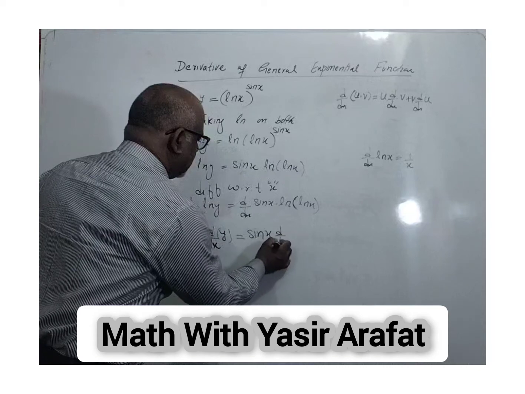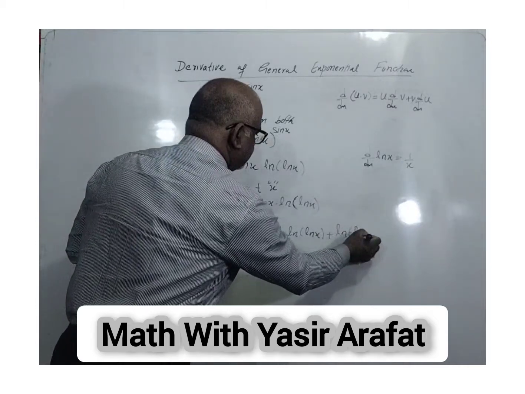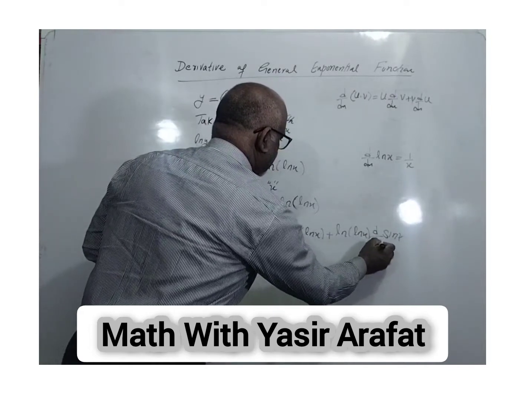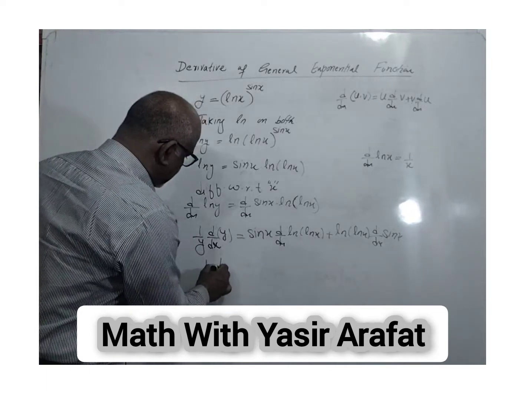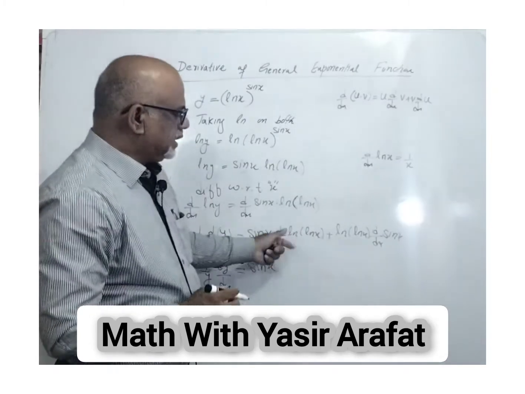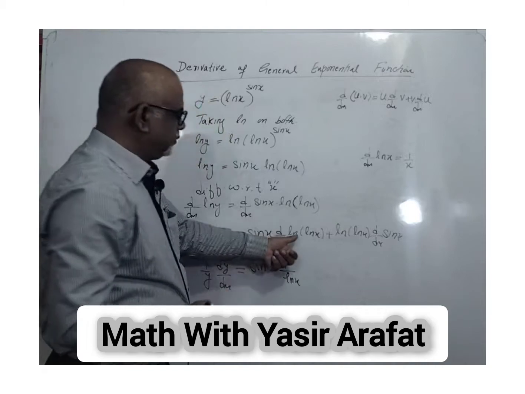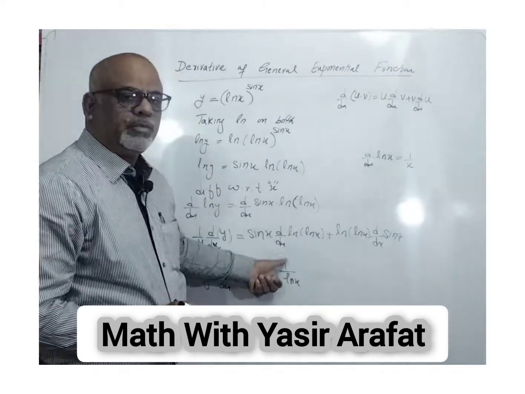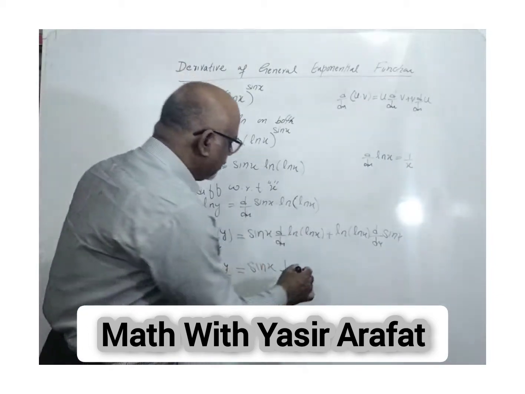So u as it is, derivative of v, v as it is, derivative of u. That is sin x. So here the derivative of y is dy upon dx. So here sin x, and this is ln of ln x. So the derivative of ln will be equal to 1 upon this, because we have the formula. The derivative of ln x will be equal to 1 upon ln x. And then we have to find the further derivative of ln x. The derivative of this ln x will be 1 upon x.